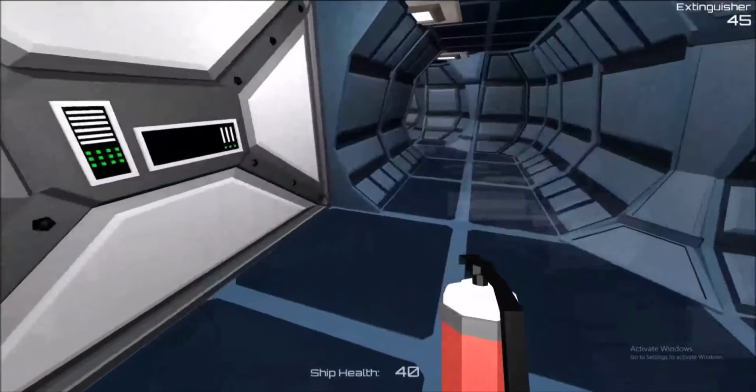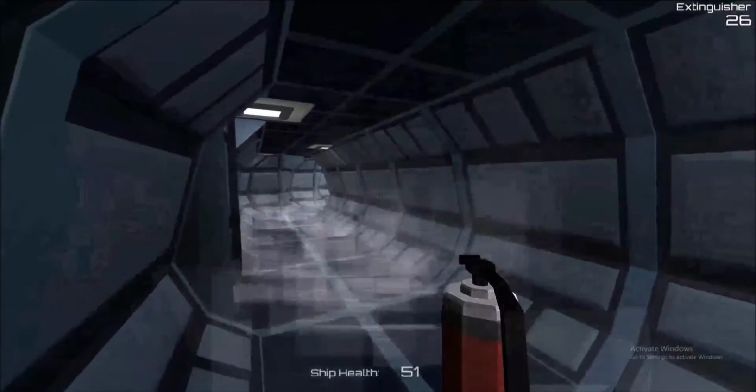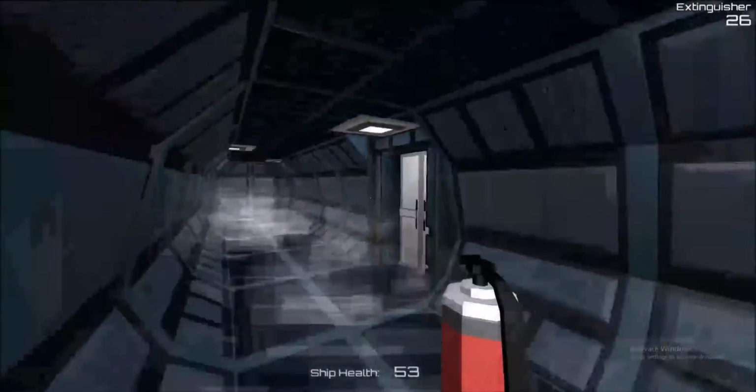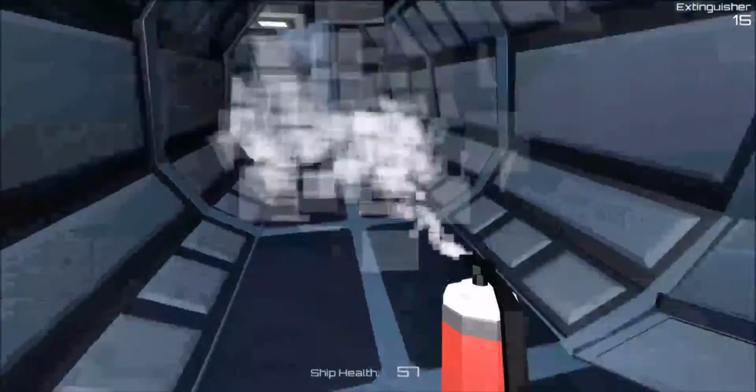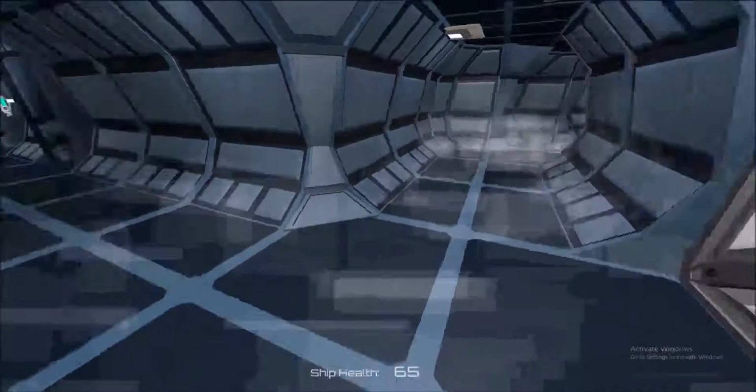I've just noticed that the effects stay on the ground. So it's like a smoke machine. If I just spray this everywhere, there's a dynamic to the smoke. Now that's just going to stay there. So now it looks like my ship's a battleground or something. Huh, that's really cool. I never even noticed that.